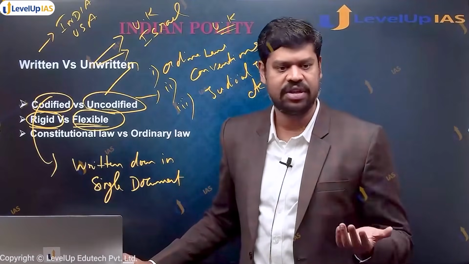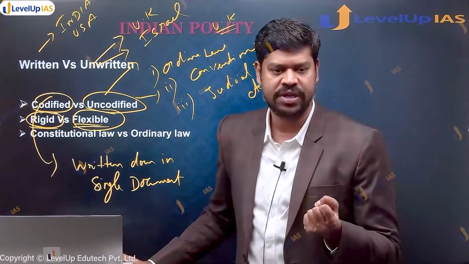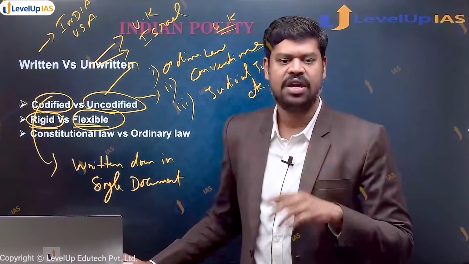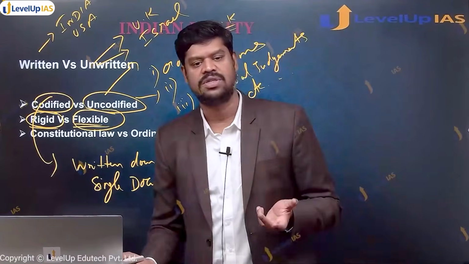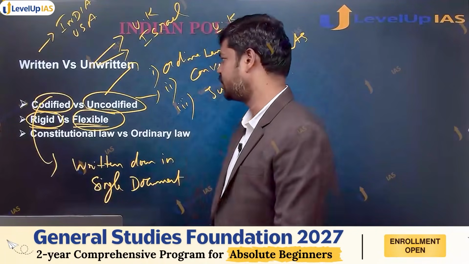We cannot understand everything in one single class. But as of now, try to understand: the process is easier to make changes in which constitution? In an unwritten constitution. Where is the process difficult? In a written constitution. This is a general rule. Okay, so generally this is the case.